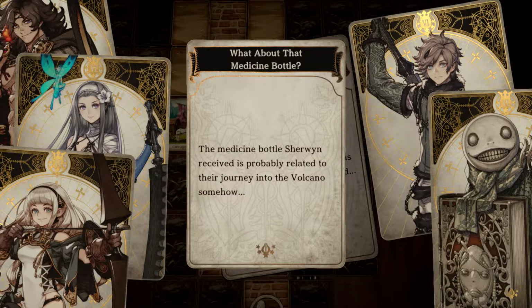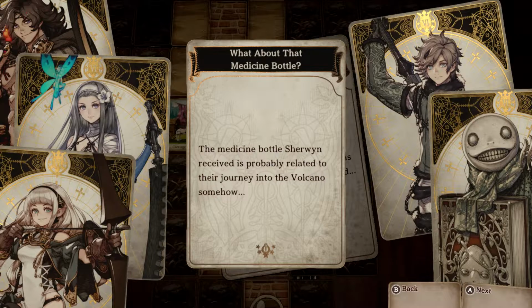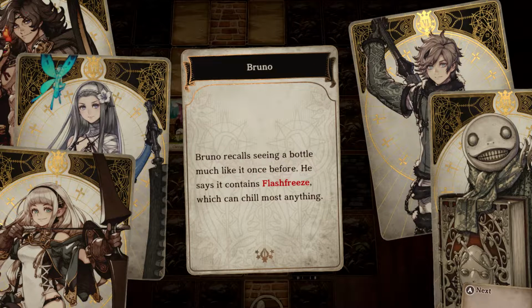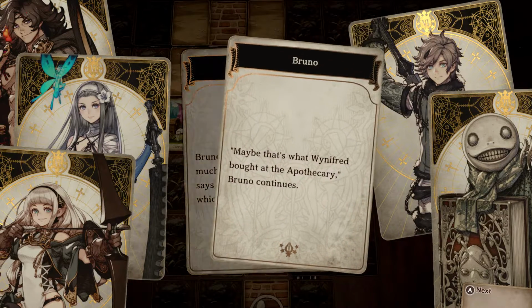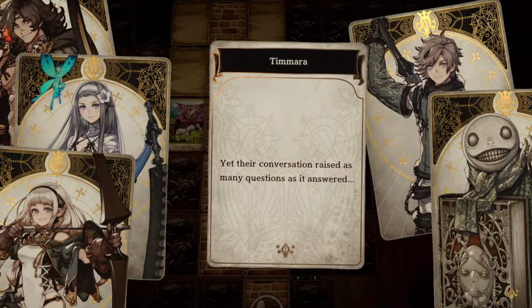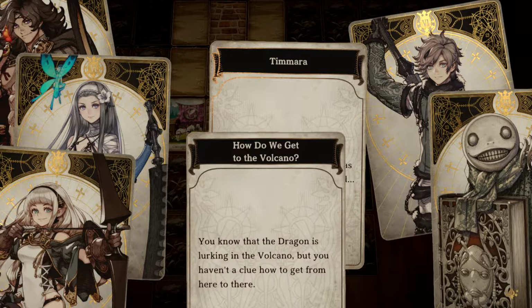The medicine bottle Sherwin received is probably related to their journey into the volcano somehow. Bruno recalls seeing a bottle much like it once before. He says it contains flash freeze, which can chill most anything. Alright. Maybe that's what Winifred bought at the Apothecary, Bruno continues. But why? How do we get to the volcano?